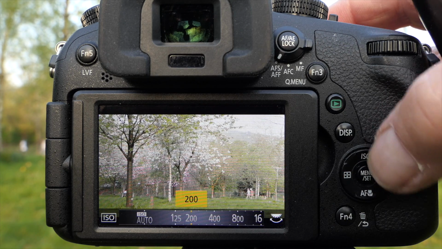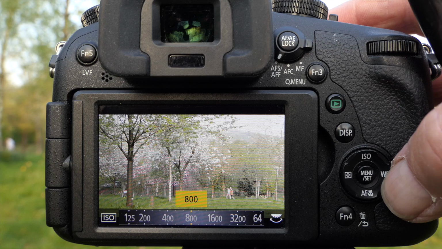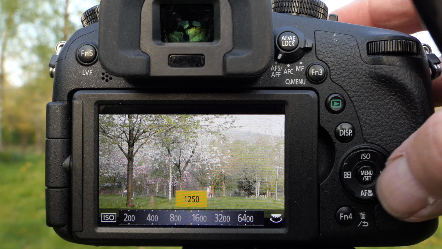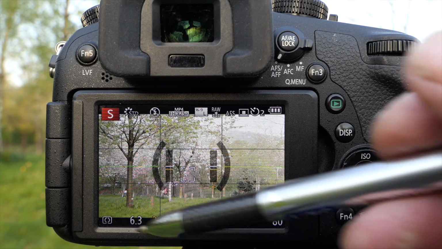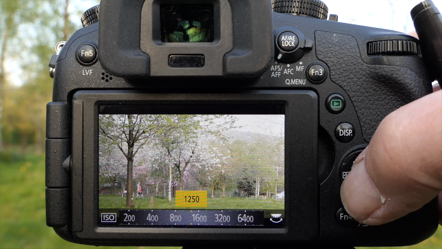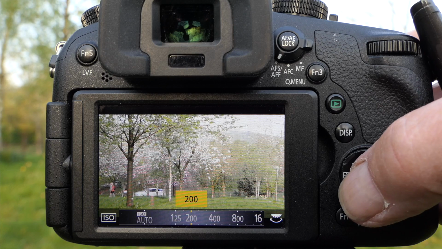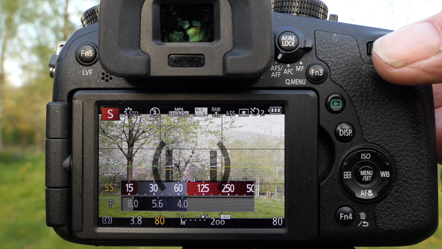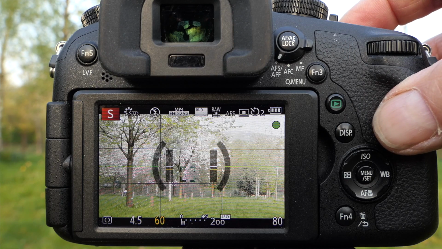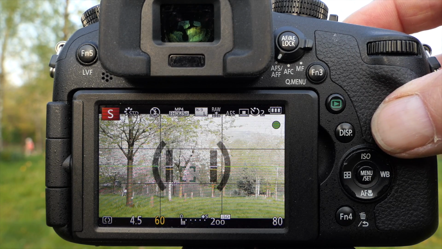So let's first of all raise the ISO. So let's go to something like 1000 ISO or 1200. You press the aperture and you can now see that it's in control. So the other way was to actually increase the shutter speed. So let's go back to our ISO 200, and this time we'll change the shutter speed down to, say, a 60th, and you can see that we're under control.